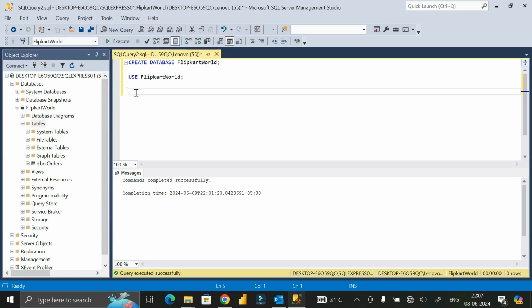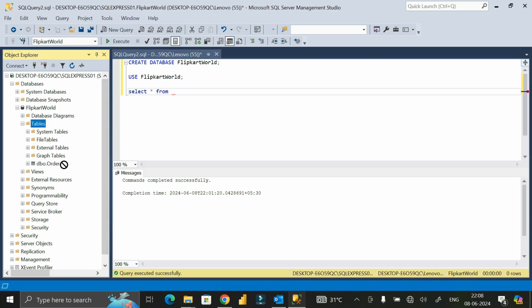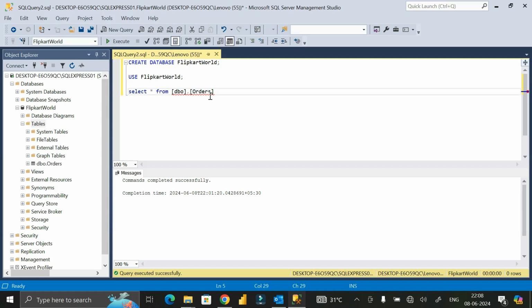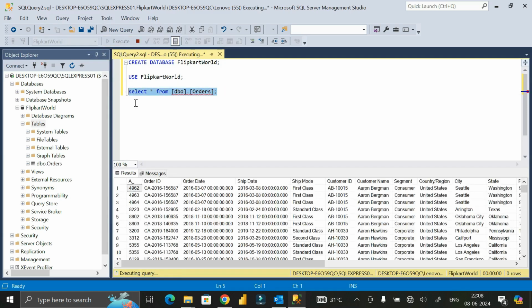And if you want to see the data, what exactly is present inside this table, for that, here you have to write the query that is select star from table name, and my table name is review.orders table, right? So just drag it and drop it over here. Then give the semicolon. Then run this query, and now, as you can see, inside this table that is review.orders table, we have this much amount of data, right? So in this way, you can easily import the Excel data inside this SQL Server database. All right.